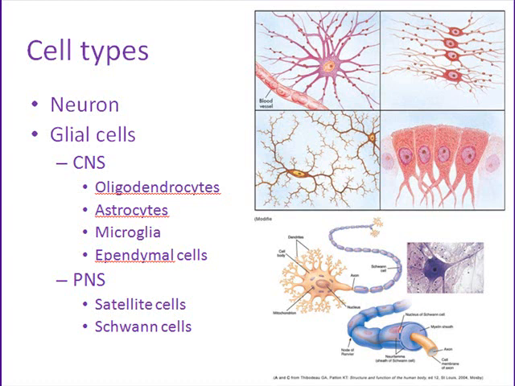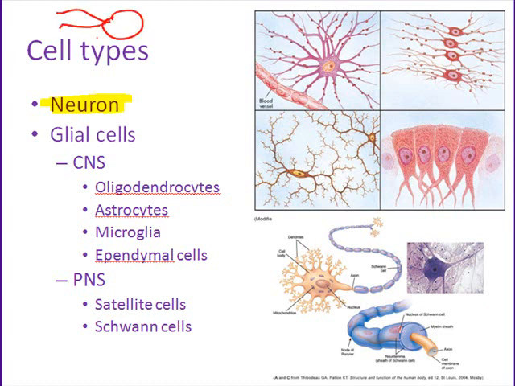But if we look at nervous system tissue, there are two basic types of cells found in nervous tissue. There are neurons. Those are the excitable cells that have the ability to receive incoming information and to send outgoing signals in the form of something we call an action potential. And neurons have some classic parts to them.